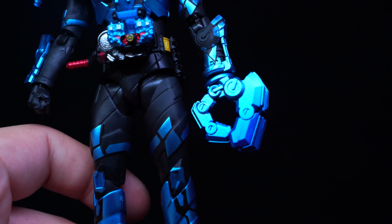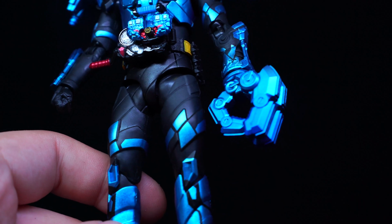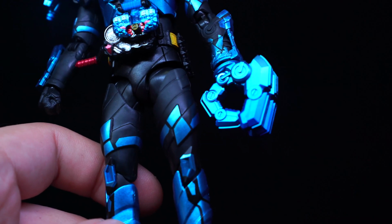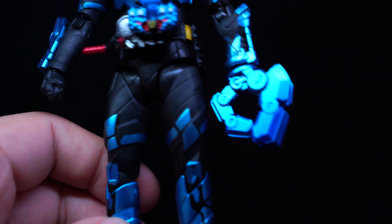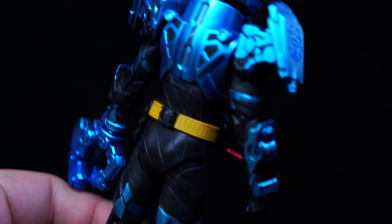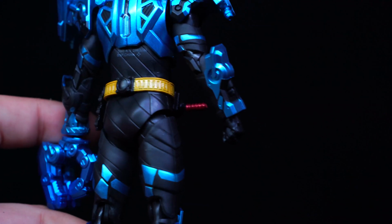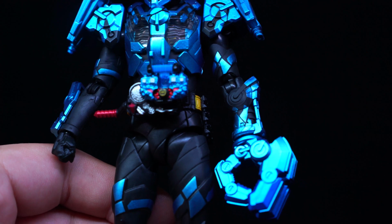Moving back to his big claw, I also want to note that the claws actually have a nice gradient paint to it. On the tips of the fingers, there's actually a darker, more navy blue-like color, and it's a bit more white and shiny like the rest of the suit on the back of the fingers. These are all very nice touches. The yellow of the belt strap is okay, I suppose, and not too distracting. And the red on the handlebar also fits in with the rest of the suit quite well.